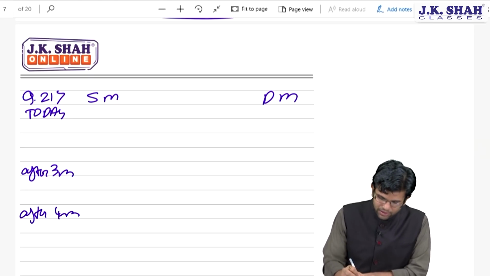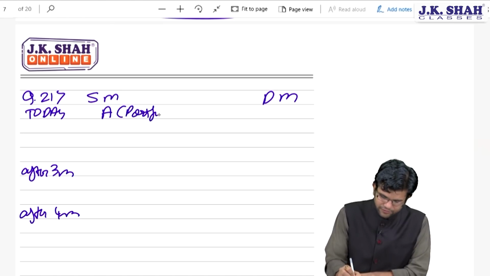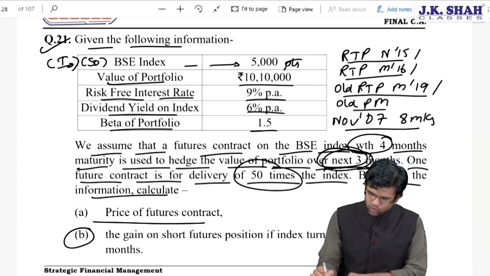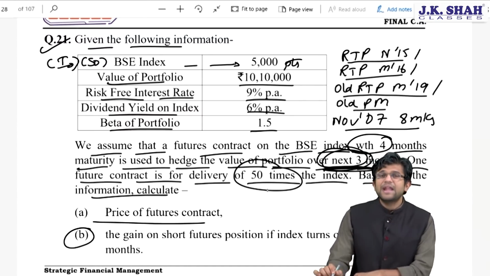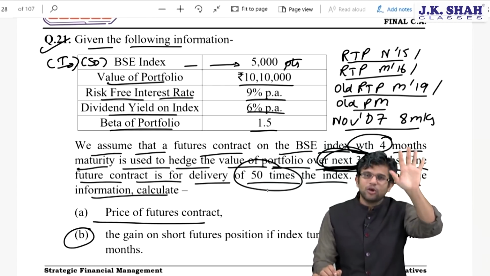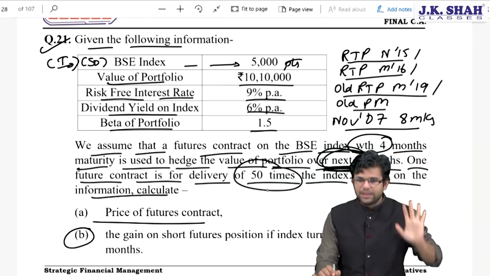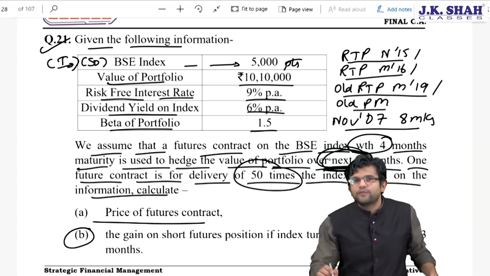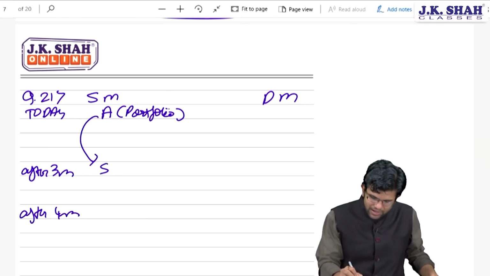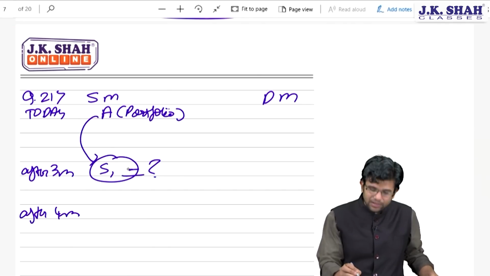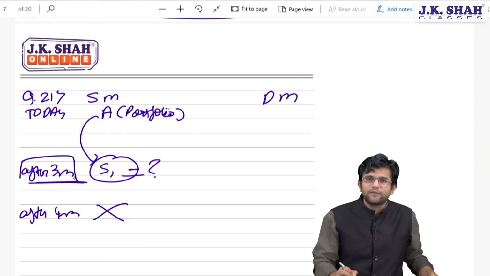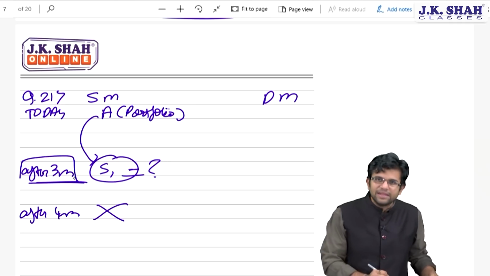In the spot market, you have an asset, that is your portfolio of shares, correct? You are saying that this portfolio you want to hedge over the next 3 months. What does that mean? That means it is your desire that you will be selling off, liquidating your portfolio in 3 months time. So students, do you realize that you are now looking for S1 here? You don't know what S1 is here, not here, correct? Because you're not going to wait till the end of the 4th month. You're going to liquidate your portfolio in the spot market in 3 months time only.